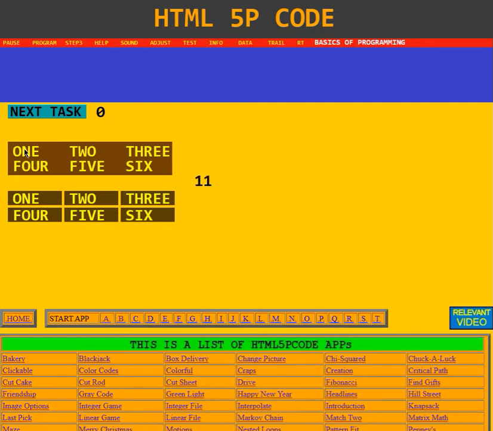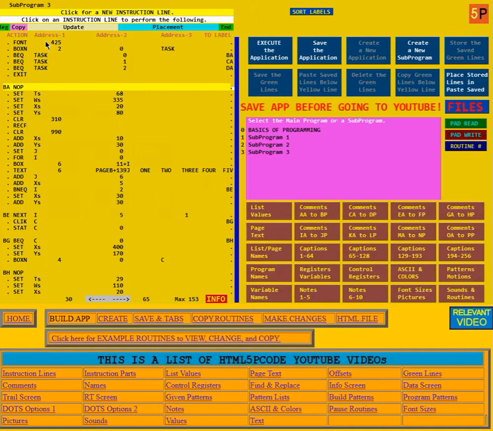If I click 1, it puts this 11 here. 2, it will be 12, 13, 14, 15, and 16. That's how far we've gotten now. I'll go back to the program. Now I'm going to advance it up some.